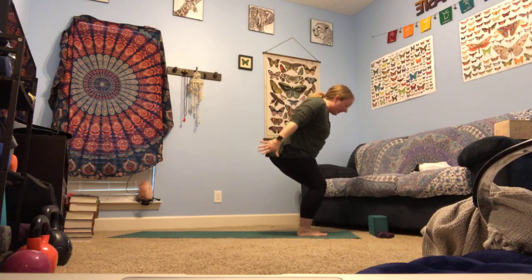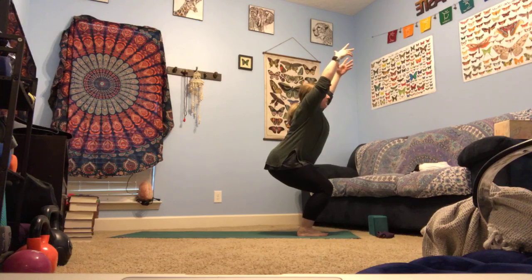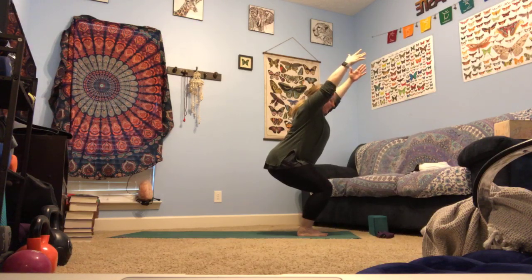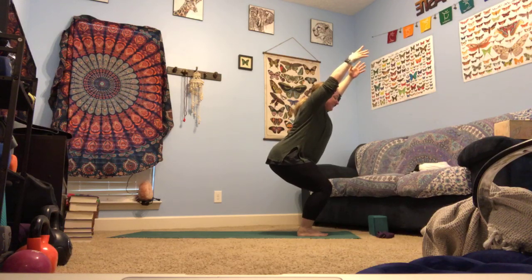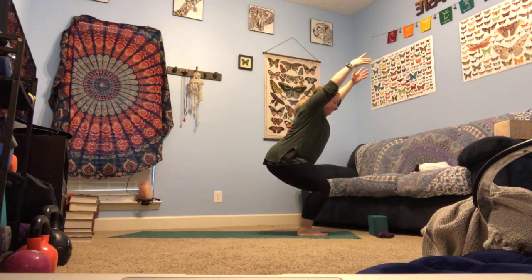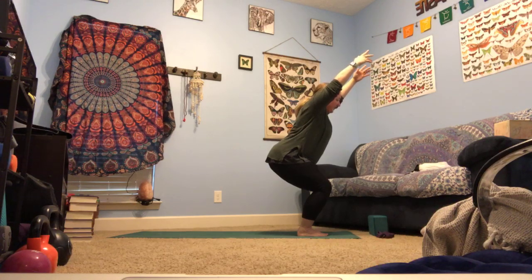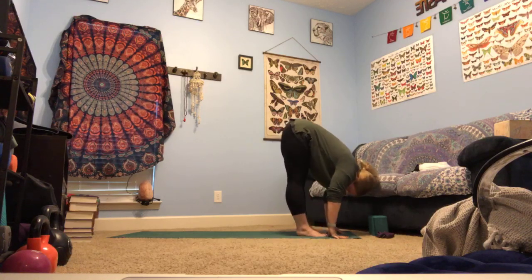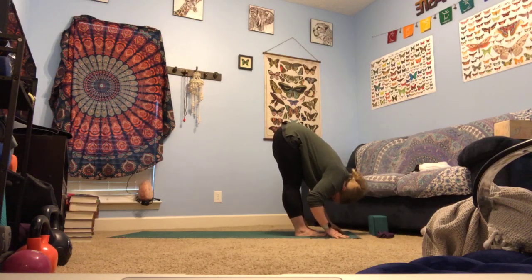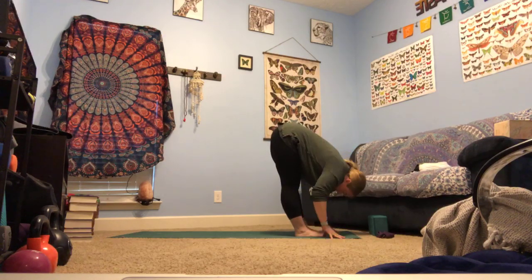Bend the knees, sweep the arms up, and sit down as if you're in a chair. Keep breathing. On your next exhale, fold. Inhale, halfway lift. Exhale, fold.